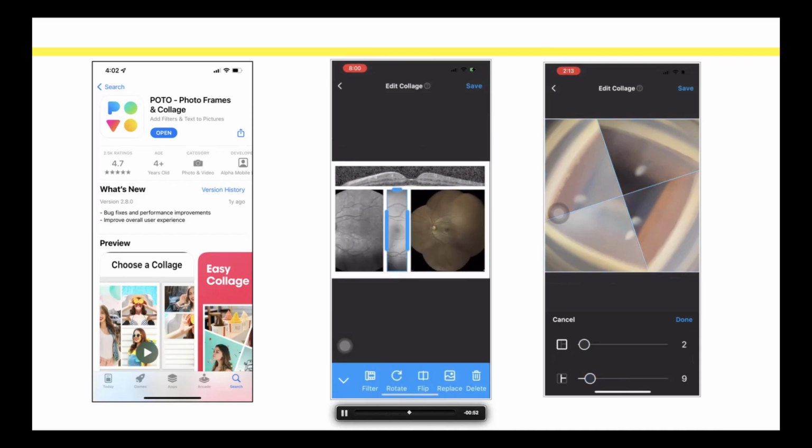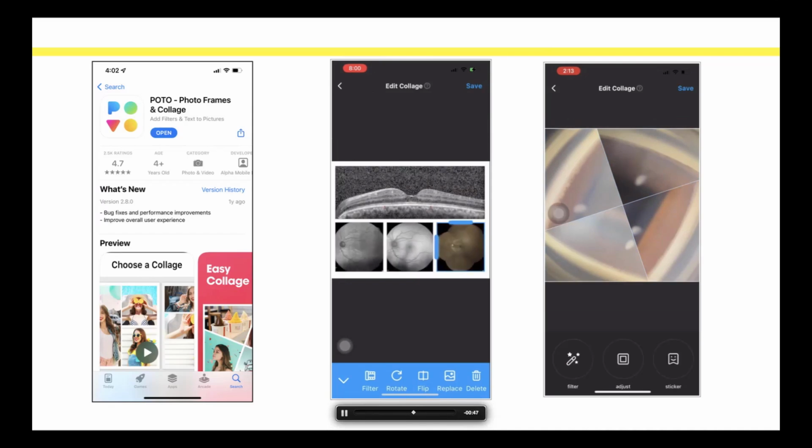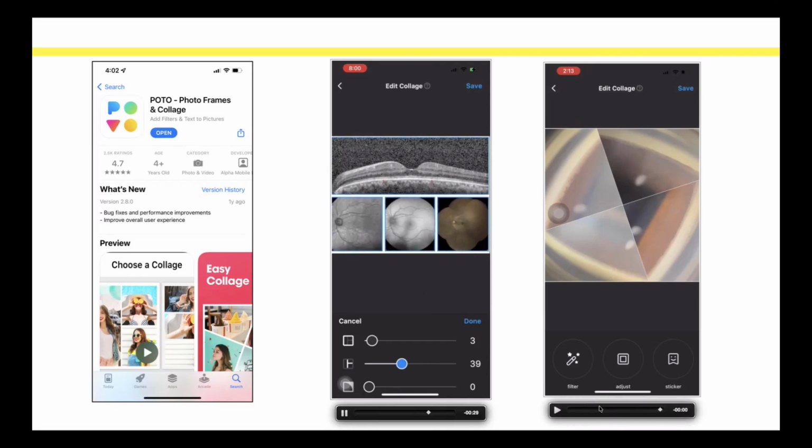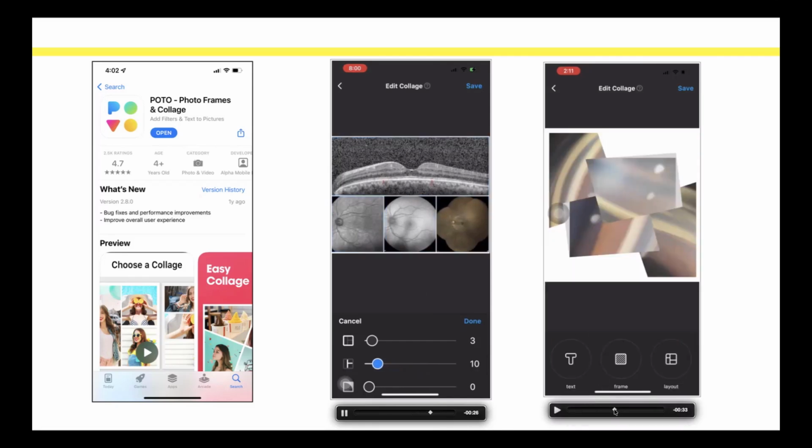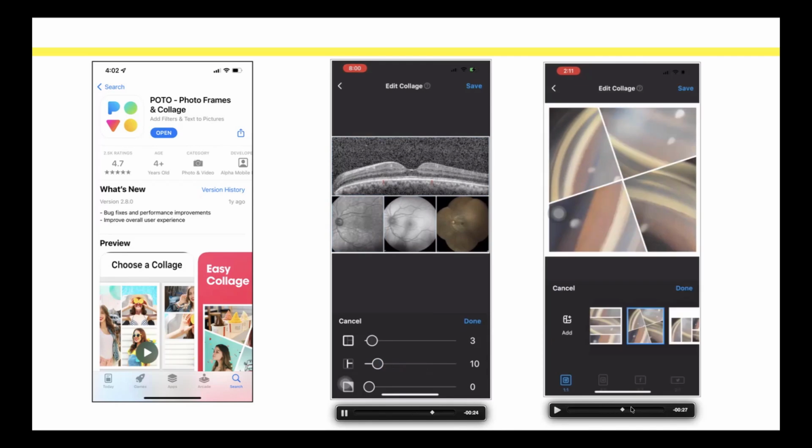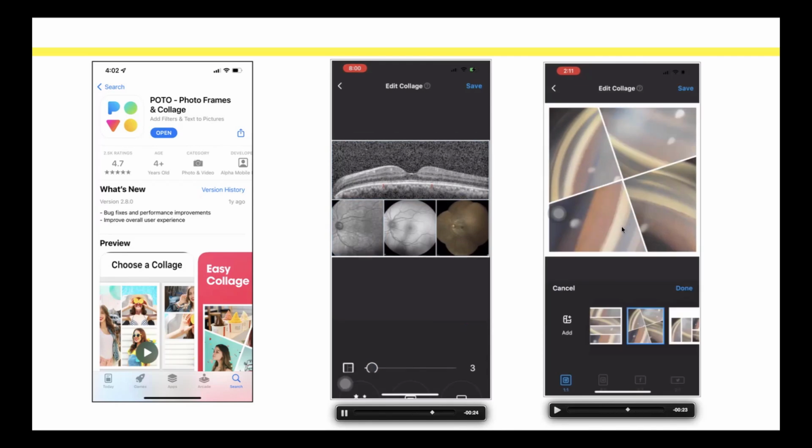You can see my daily routine. So I put a screen recorder and I thought, let me show how I do all that I do. If it's a fundus and I want the OCT to be the highlighted one, you can see how I am collaging the fundus, keeping the OCT on top, and on the right hand side you are seeing how I am getting the geometrical paradox of the gonioscopy in place. I wanted to show a very candid approach of how the end product appears. See, this is the gonio, you can see how unfiltered it is. At the end, you can see the geometrical paradox appearing.